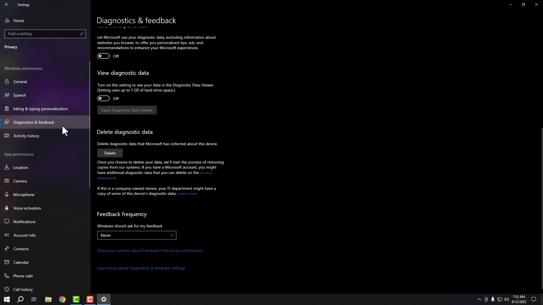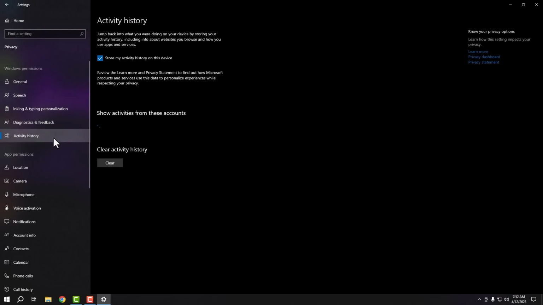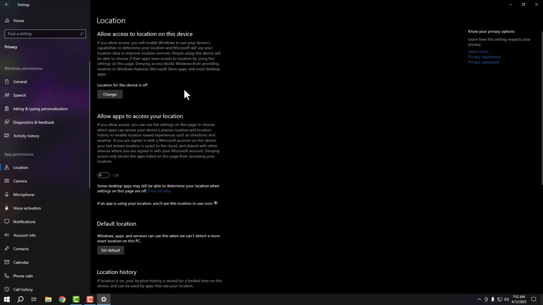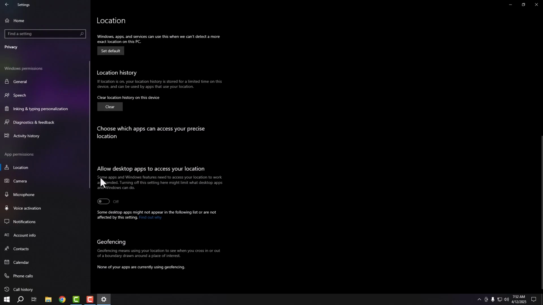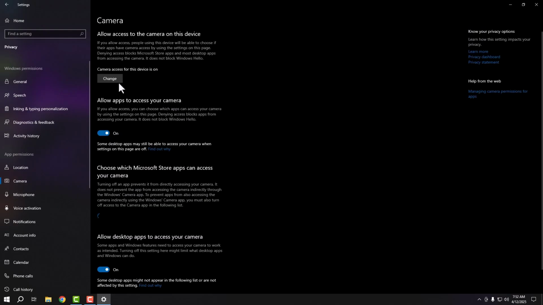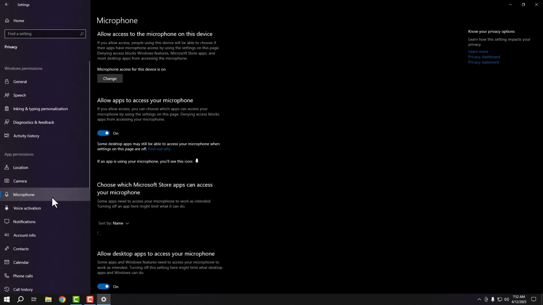Okay, and for the activity history, turn that off as well. Location, make sure you turn that off, and I'm going to turn all of these off, except my microphone, because I use my microphone for recording and for other things.